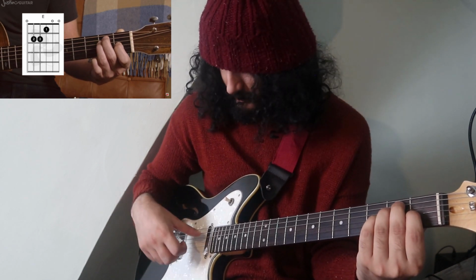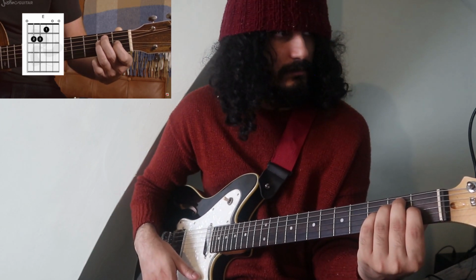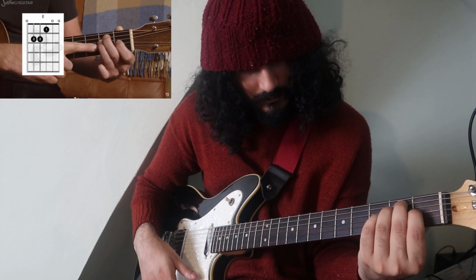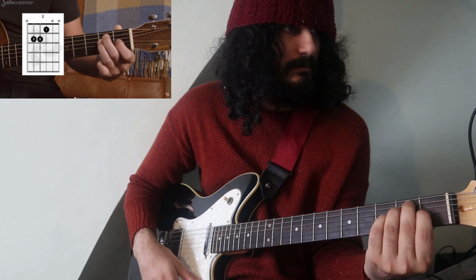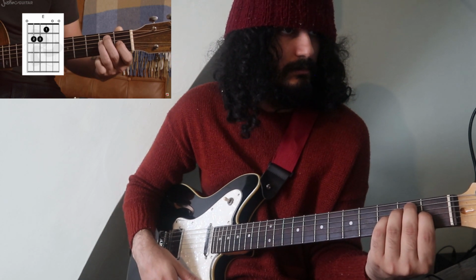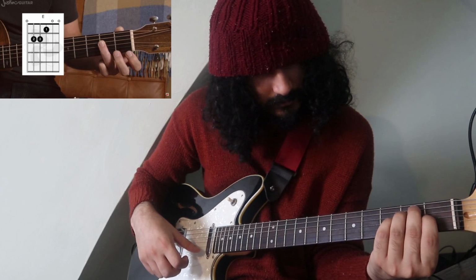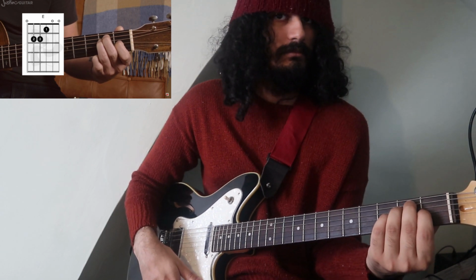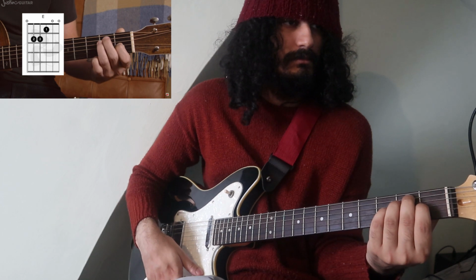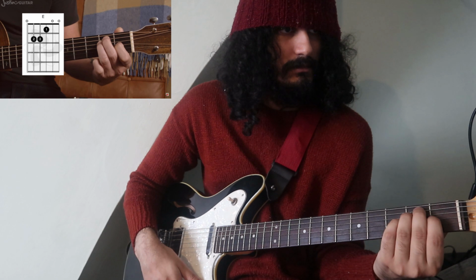Now, the third string, this is the most common problem note for beginners, and it's usually the third finger leaning over too far and touching that string underneath. So you've got to make sure that you get your third finger nicely on the tip. Don't let it be flat like this. It wants to be right on the tip of that third finger. As long as you've done that, you should find that note's okay, because for the first finger note, there aren't many other obstructions there other than that third finger.